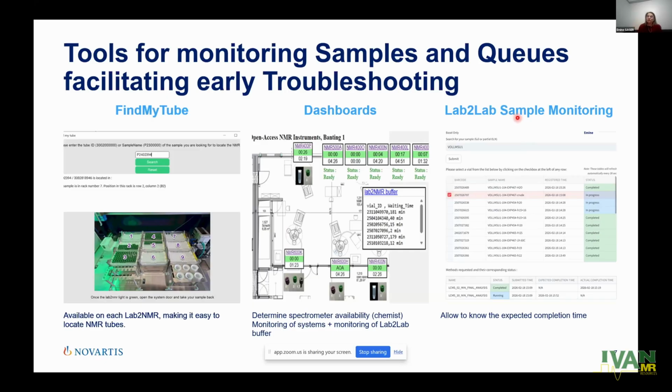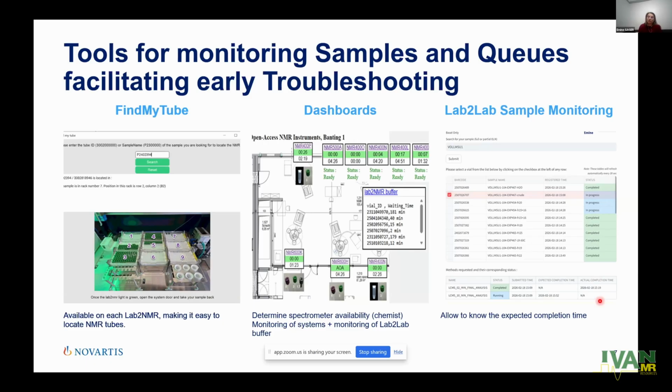The chemist needs just to put his 5-to-1, and then you can see on the right it was measured in a day by this chemist. When it's written completed, that means the technique is finished, and this one is written in progress. If you click on it, you will see the expected time when the measurement will be finished, LCMS or NMR, and then it will be compared with the actual completion time.